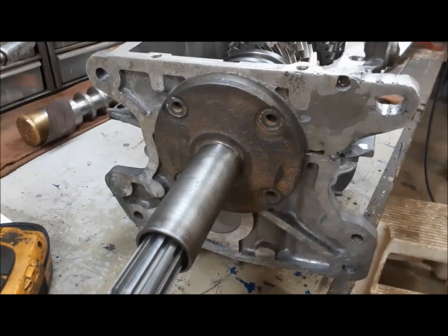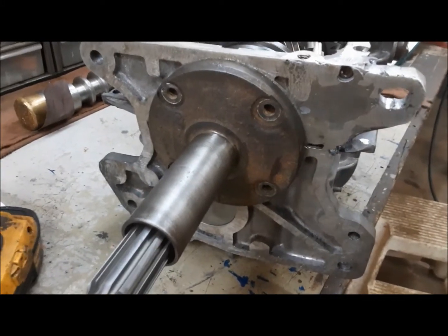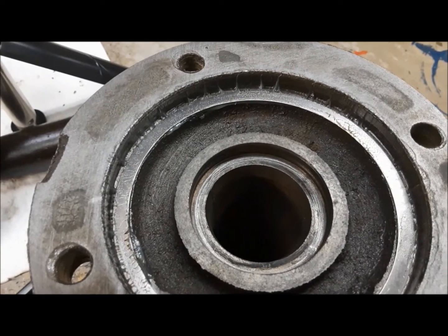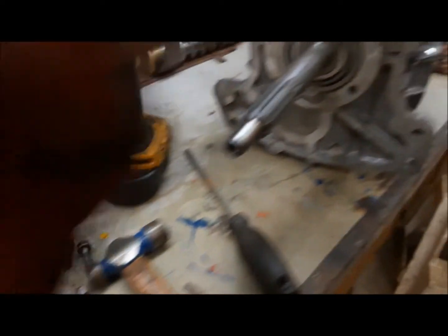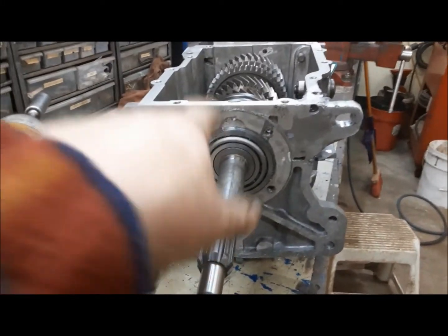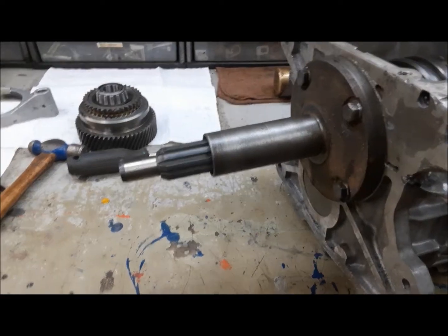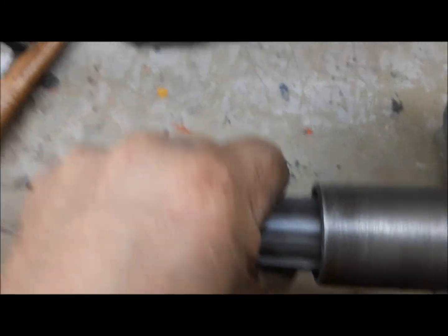Now the manual says we can install our front bearing retainer for keeps. But first we have to install a new seal. Here's our new seal installed with the lip facing the oil. There's no real gaskets on this transmission — everything is done with sealing. Because we have a gasket here on the front, we're not going to use any sealer, just a little bit on the bolt threads. You should feel just a tiny bit of axial play in the input shaft — that's perfect.